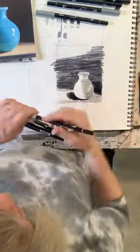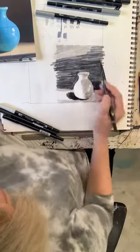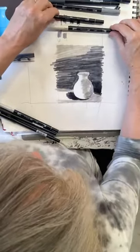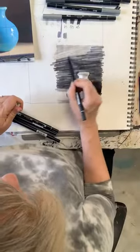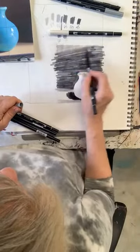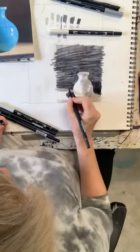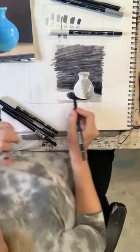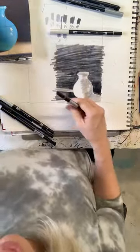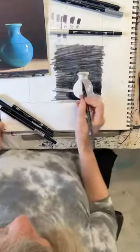Sixty would be darker. Let's go back to this. Oh, that's a little too light. No, I don't want that light. Okay, guess I gotta go back to this. Okay. All right, so now this continues off. And I'm gonna compare, is this as dark as there? It actually is. So I'm gonna go ahead and put that in. It's right about here.